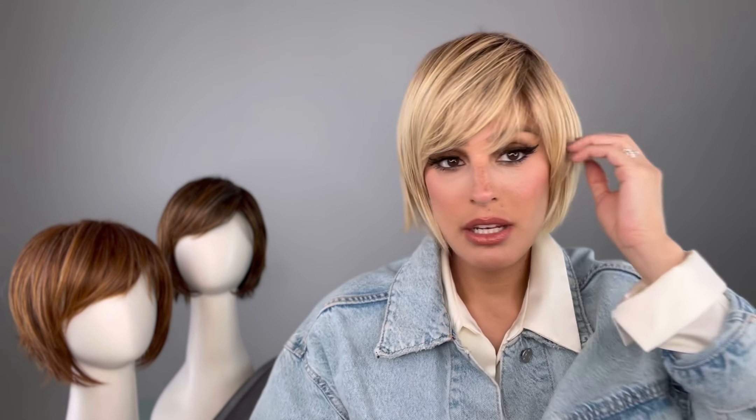I really love the color — this is a top color in Hairdo. I'm just not sure about the style because I don't know how to style it. Even though it's a basic cap construction, I would normally say this is a style for the active woman — you put it on and walk out the door. But based on putting it on right now, I don't really know how to style it. You can always customize your wigs, and if this side just needs a little bit more thinning, it also has heat-friendly synthetic fiber, so you could take your iron and flip these ends up a little more around the ear.